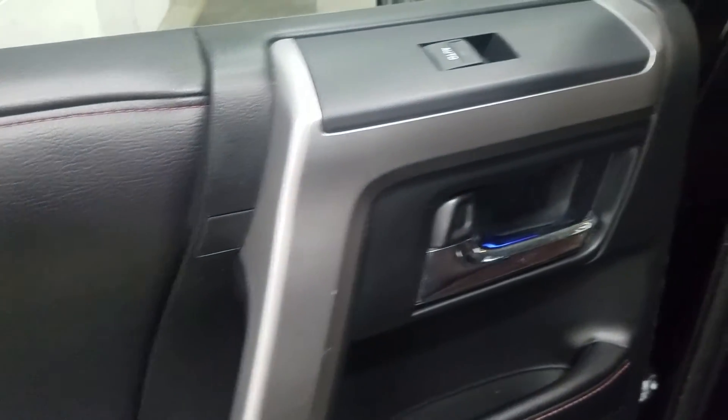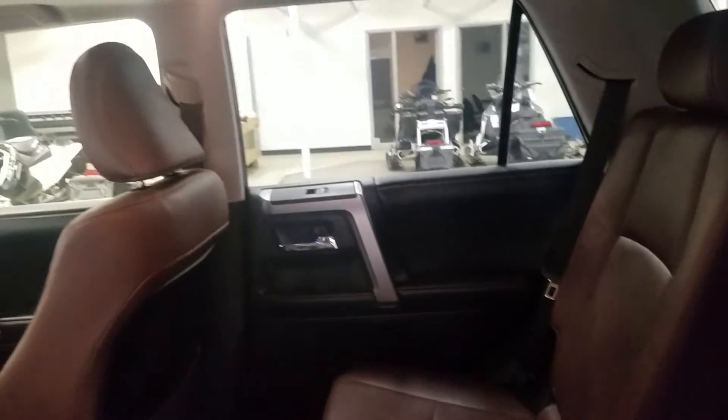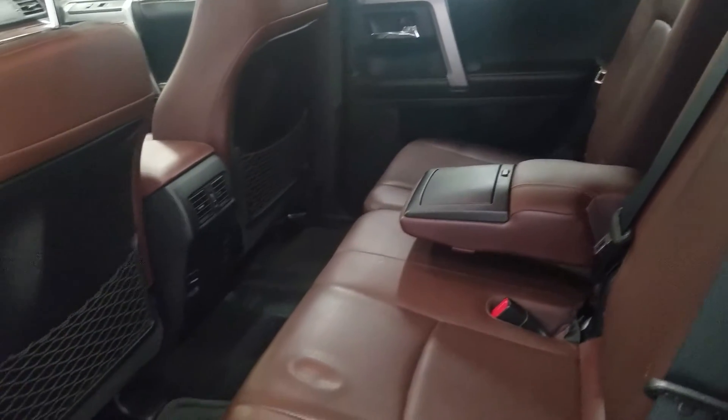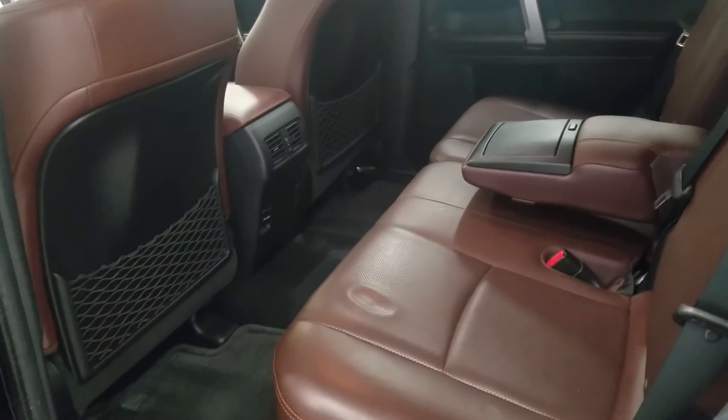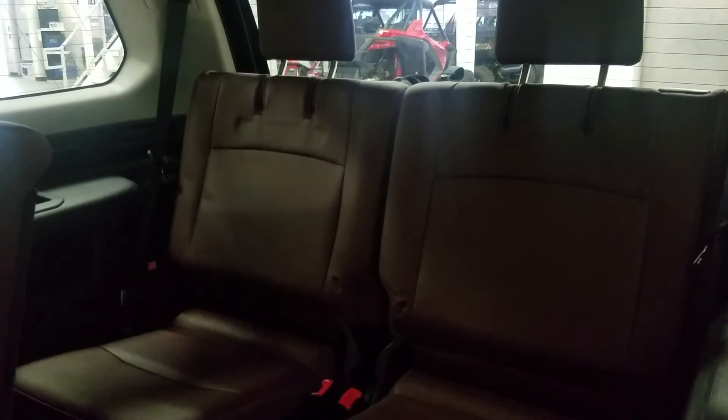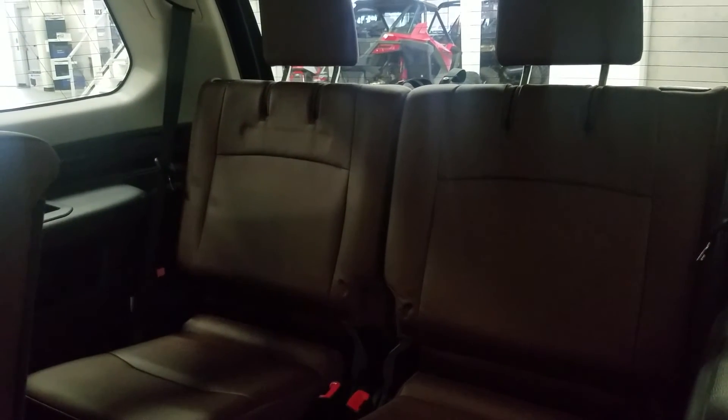At the rear, passengers can also enjoy door storage as well as power windows and even more storage behind the driver and passenger seating. At the rear of our center console we have dual 12-volt adapters. Our 60-40 arrangement leaves tons of headspace and loads of room for three passengers, and also provides multiple access points to third row seating. Our third row provides seating for two more passengers, making this a total of seven-passenger seating.